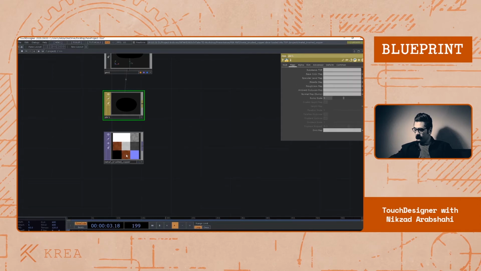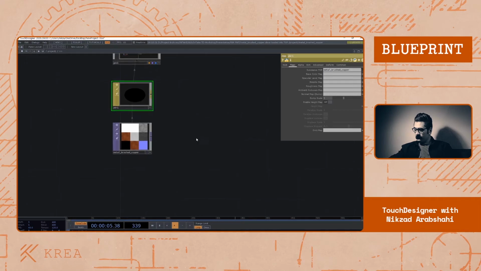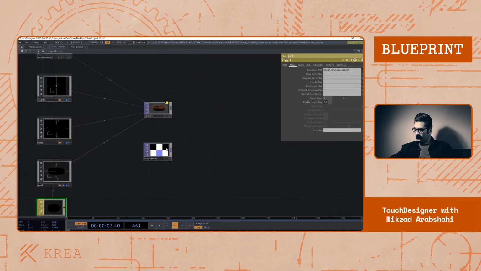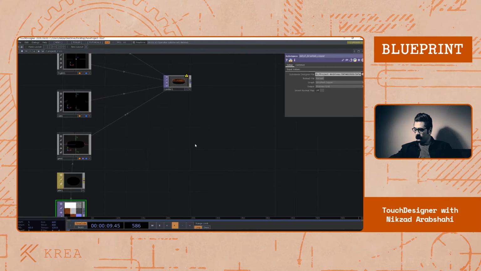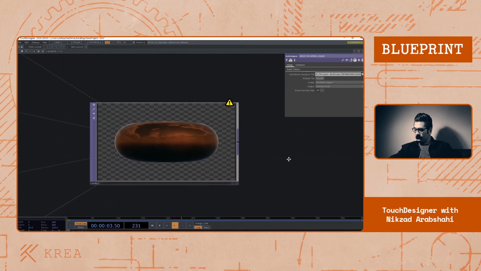So you can just simply drag and drop this substance material into the substance top to assign it as a PBR texture. And let's delete this one and take a look at our result.